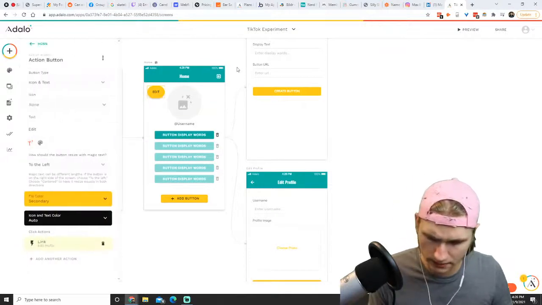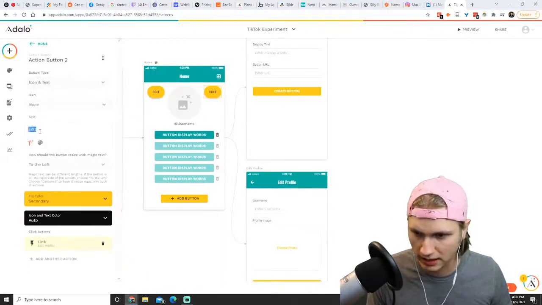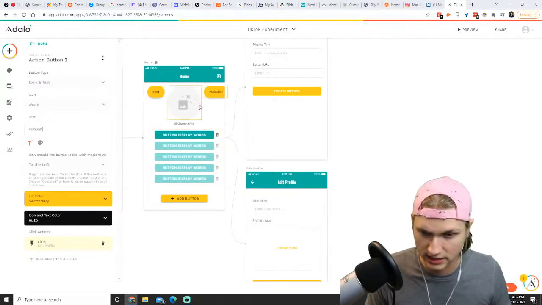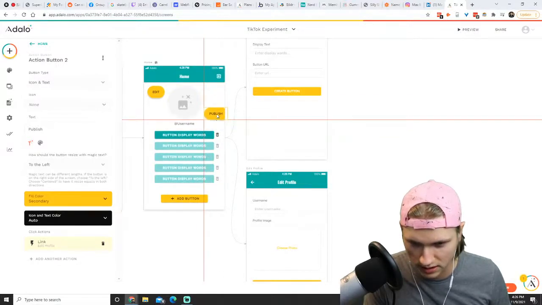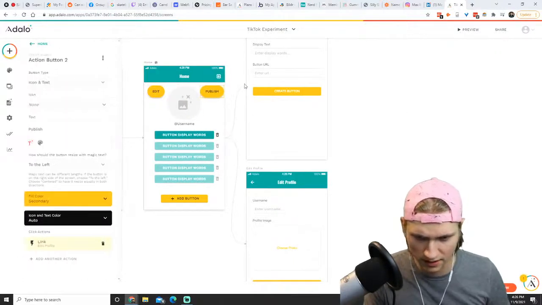Let's copy this button and move it over here, and it'll be something like publish. I wonder if there's a better space to put this. It's not looking cute right now. That looks kind of fun, but a little bit clunky.